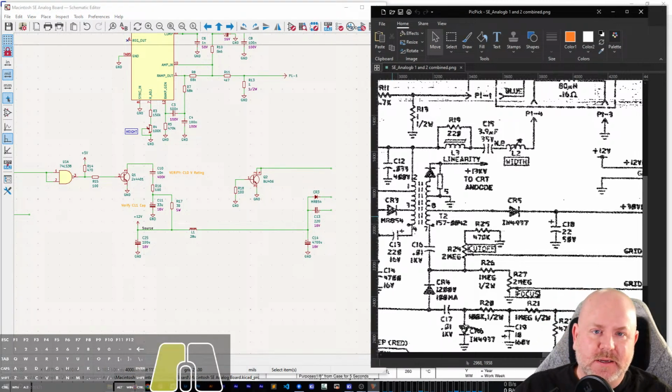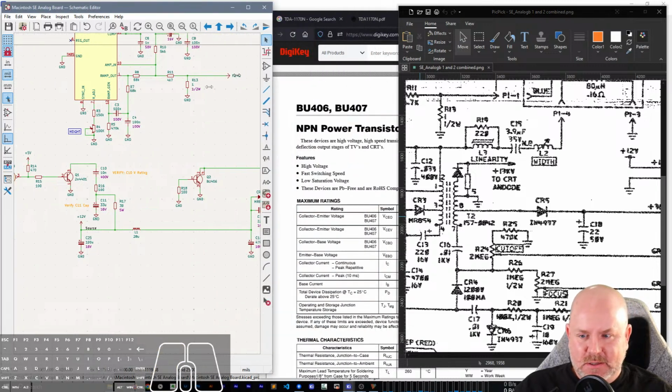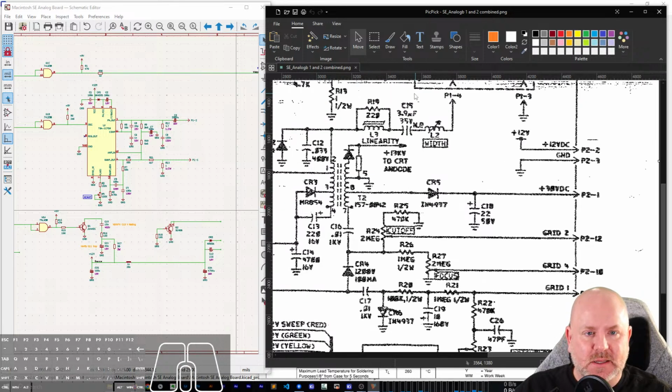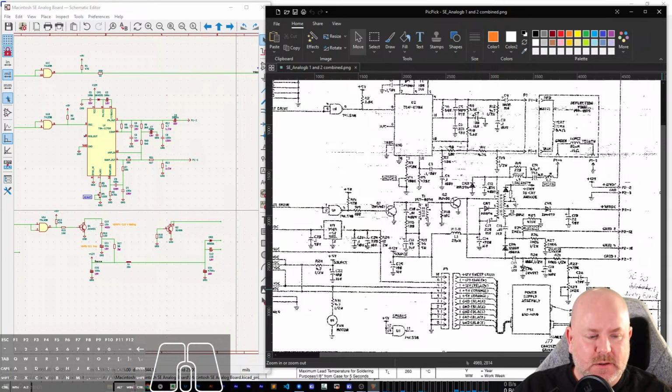This is super fun, but that's all I can get done tonight, which is unfortunate because I'm not going to get the power supply done next week, but next week we'll definitely be able to get this analog board done, which would be great because then maybe it won't be for Macintosh, but maybe in April or May I'll be able to finally finish recapping my SEs. Because we basically have this section to do, and then create those two transformers, and then just do those two parts. Oh, and then this section up here. Yeah, okay. This is a good stopping point.